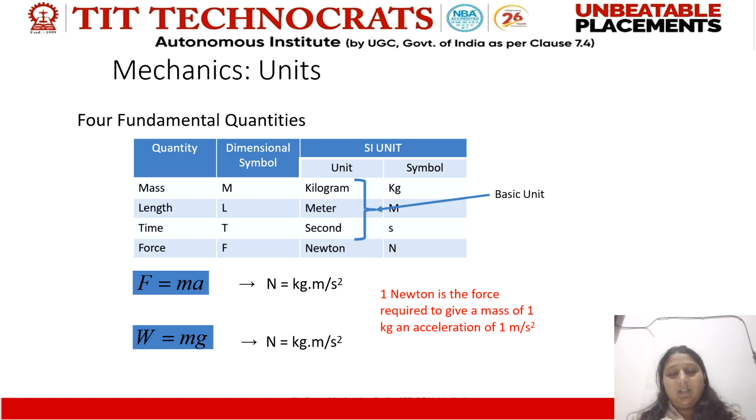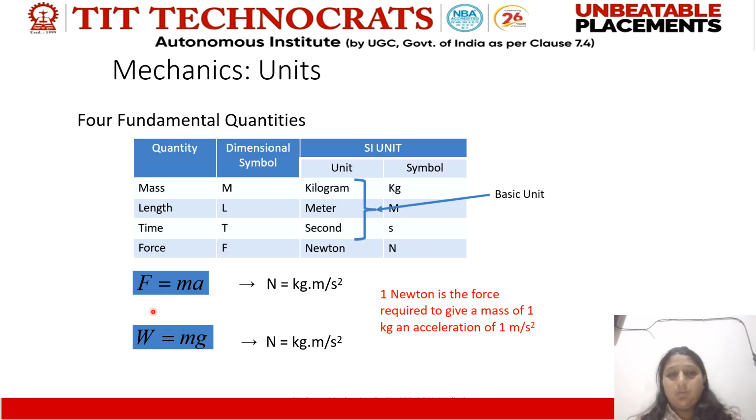Our next topic, as you can see on your screen, is the basic fundamental units which we are going to use to denote the particular forces or loads. The very first one is M, capital M, which I'll highlight here. Firstly, the quantity we are going to focus on is mass, for which I will use the symbol capital M. The SI unit used for mass is the kilogram. Generally, the symbol used for kilogram is kg. Similarly, for length it would be meters, for time it would be seconds, and for force it would be Newton.